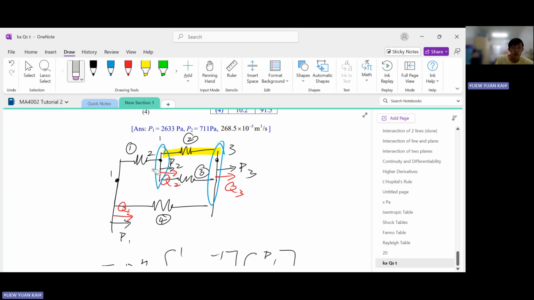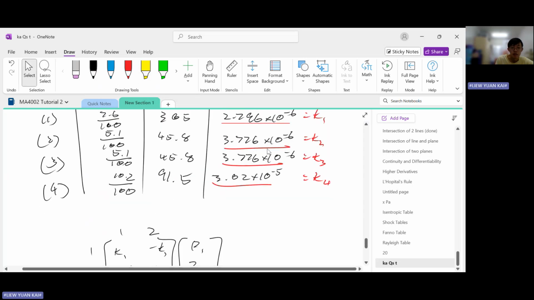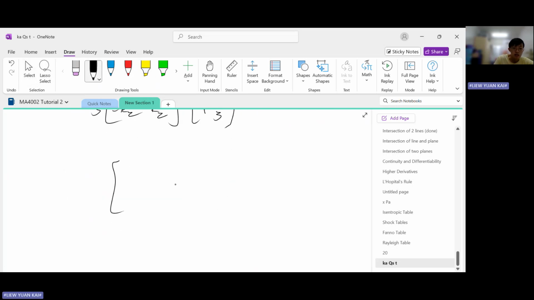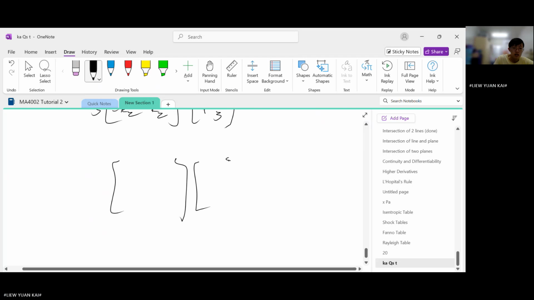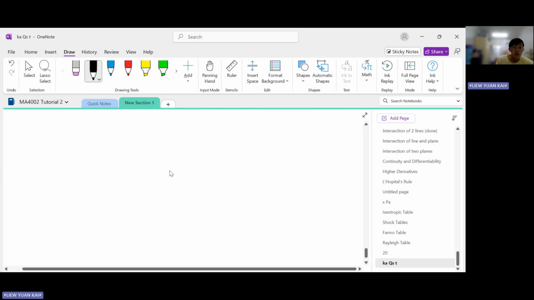Then for element 3, apparently it's the same thing. What I mean is that it's also connected to nodes 2 and 3, and it also has the same numerical value as the constant. So here you will label the heading with 2 and 3 because those are the nodes it's connected to. You will label this as P2 P3 as well. And then here will be K3 minus K3 minus K3 and K3.